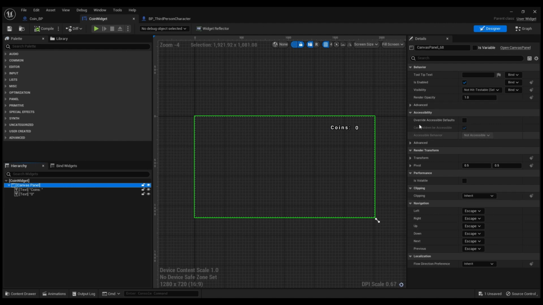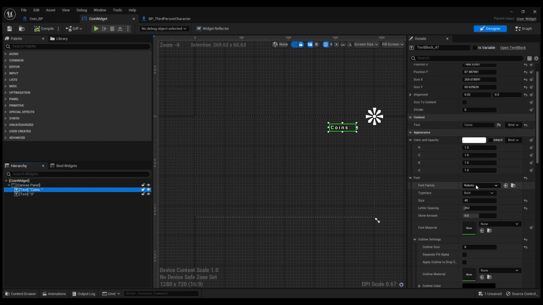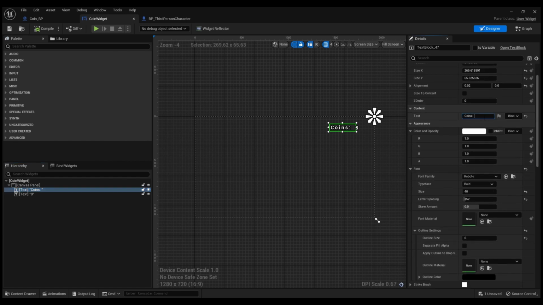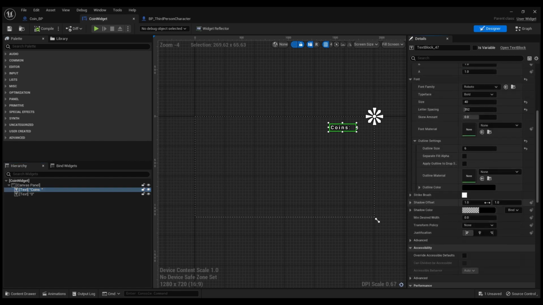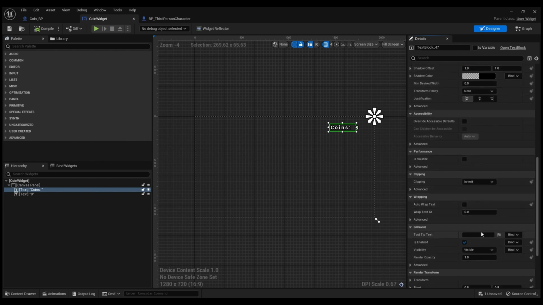Here, these are my settings. I set that widget to the top right corner. You could do it otherwise if you'd like. And create a bind for that text. Next, I also changed the background color, and these are the rest of the details for it.